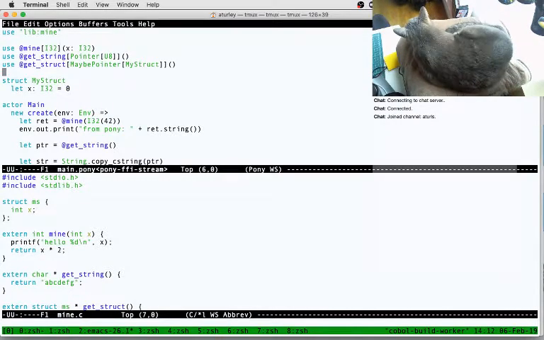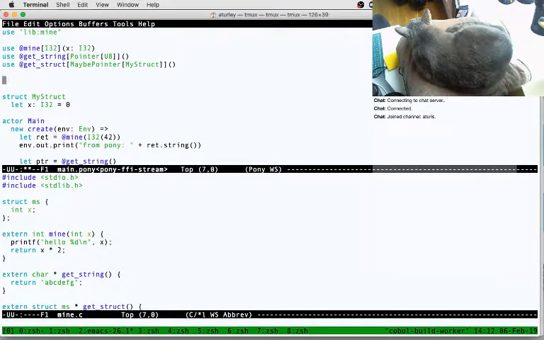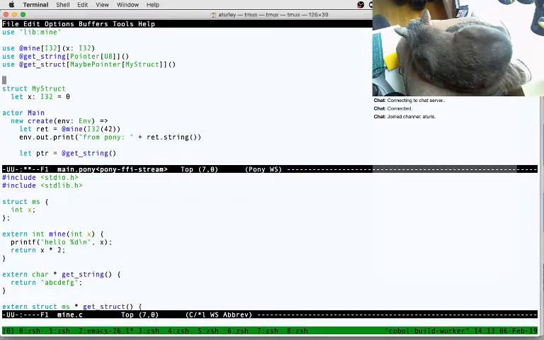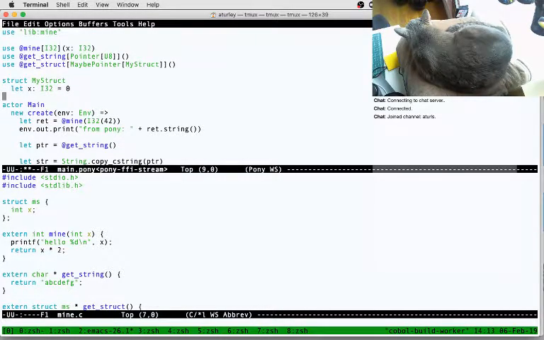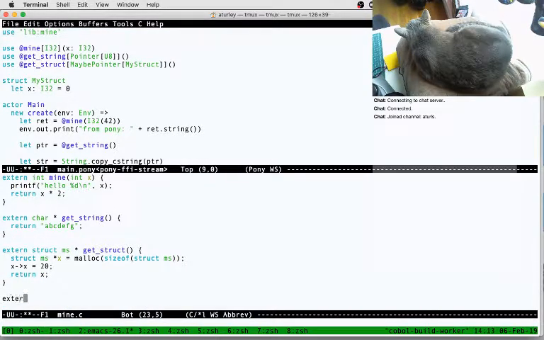So what I want is to be able to get a function pointer, a pointer to a function written in Pony that I can call from C. So let's start by creating a C function that takes a function as an argument and calls it.